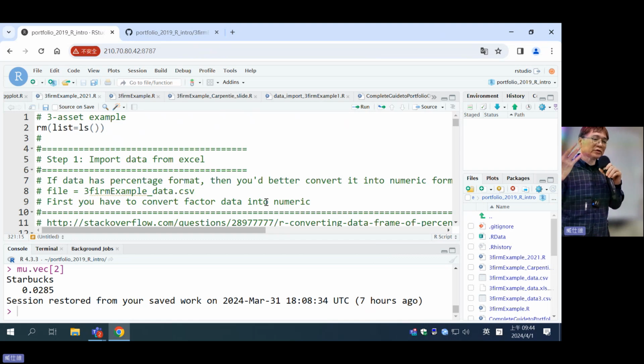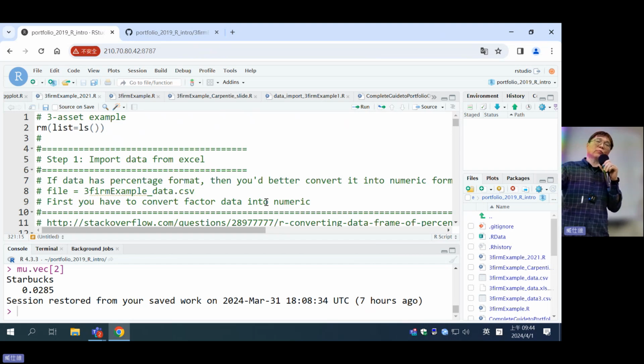Okay, so first of all, you always need to import data. Okay, so this is the first step, and the second step you need to analyze the data and try to fit the data into our modeling. Okay, so most of the time, especially for finance major students, you have to be very familiar with this process.